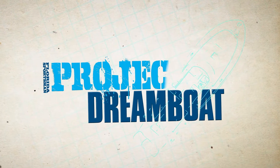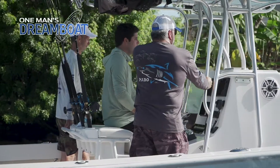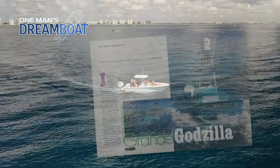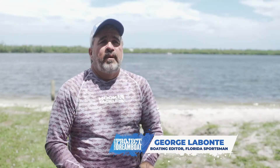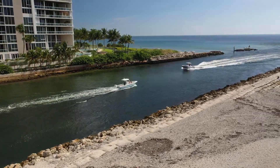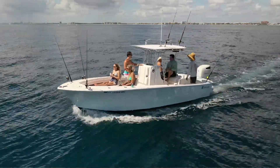Welcome back to Florida Sportsman Project Dreamboat. Join us for this week's One Man's Dream Boat segment with Florida Sportsman boating editor George Labonte, featuring anglers who have already launched their dream. Florida Sportsman began these features 30 years ago, and the dreams just keep getting better. Today's story involves one of the most popular restomod hulls we find — the 70s and 80s vintage hulls from this builder, especially the Potter-built versions, remain highly sought after. Join us in Boca Raton, Florida, where we caught up with Michael Lashbrook and his classic 1971 SeaCraft 23 project.